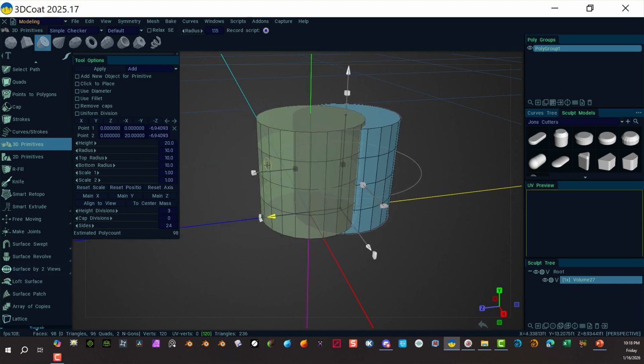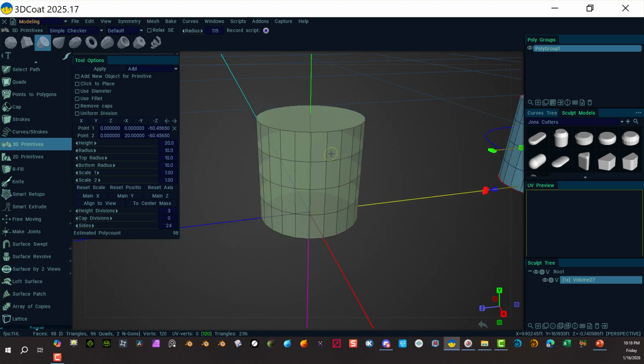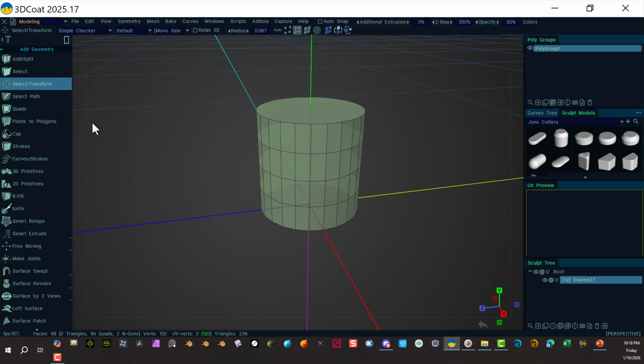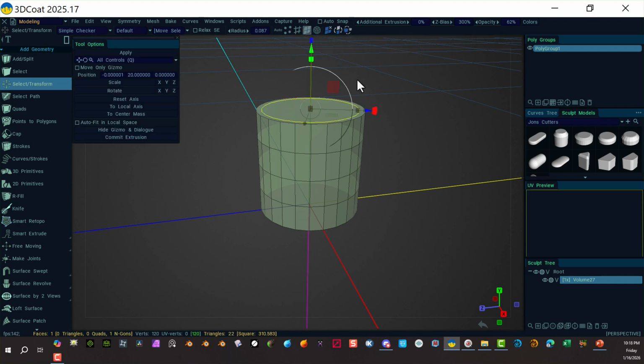We could take this now and move it out of the way, either side, doesn't matter. And I'm going to start working on this. So I'm going to go to the top here, select it, basically select transform, and in here, I'm going to select the face. Real easy way to now go to the edge and select that edge without having to grab them all, especially on the bottom and top. That's the easiest way to select those sections.